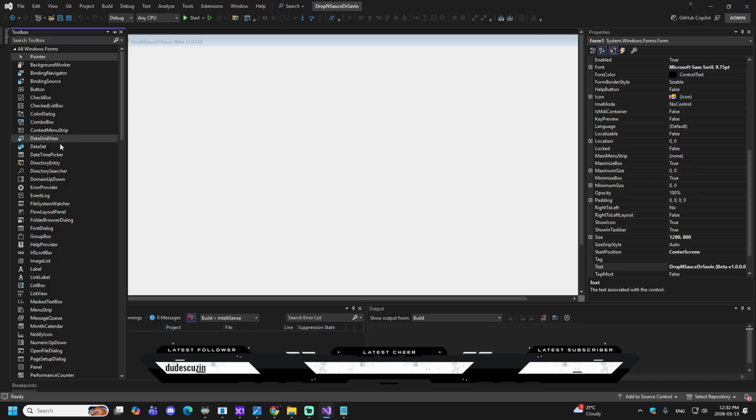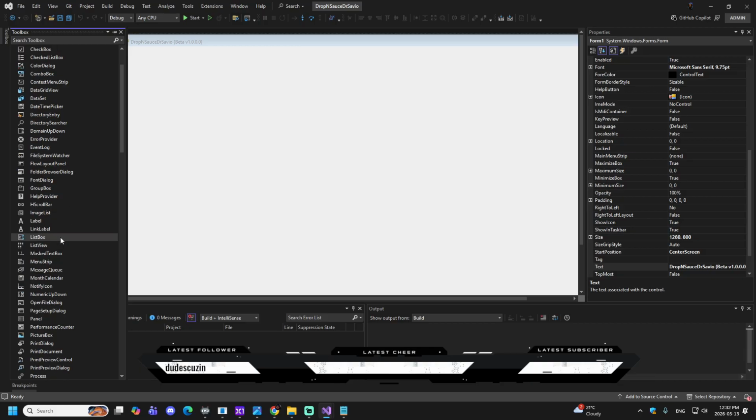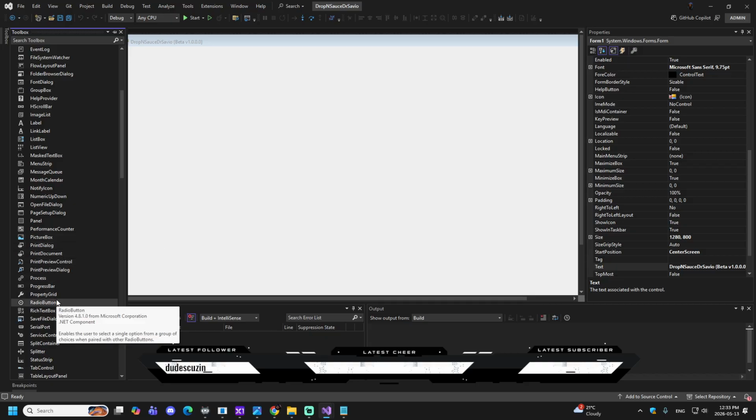Your toolbox has anything and everything you need. Check boxes, checklist boxes, group boxes, labels. Those are common. We're going to do the most common things that people work with. Menu strip obviously would be something like this, right? Picture boxes are nice. Radio buttons.